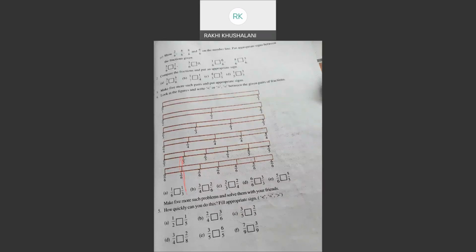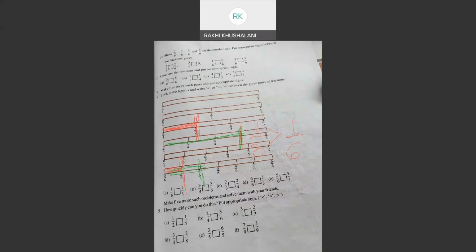Obviously, when you do the comparison also, by your logic of denominator, 1/3 is bigger than 1/6. If I look here, this portion becomes 1/6. And this portion becomes 1/3. So obviously 1/3 is bigger than 1/6. Same way, 3/4. Where is 3/4? Here is 3/4. Let me change the color. This is 3/4 and this whole portion is 2/6. So obviously 3/4 is bigger than 2/6. Here you are not going to apply the cross multiplication or the numerator denominator comparison logic.